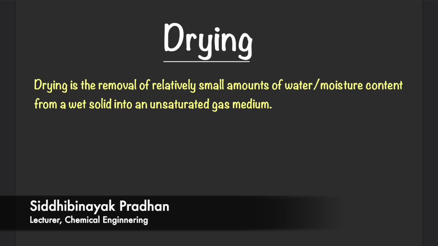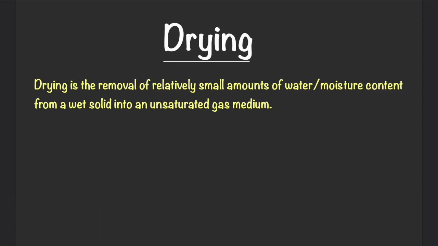Good morning, students. Today we will learn about drying and some of the drying curves. Drying is one of the very crucial operations in chemical engineering. It is widely used in food, pharmaceutical, textile, agriculture, and chemical industries. It is usually the last operation after filtration or crystallization or evaporation. Let us first know what is drying.